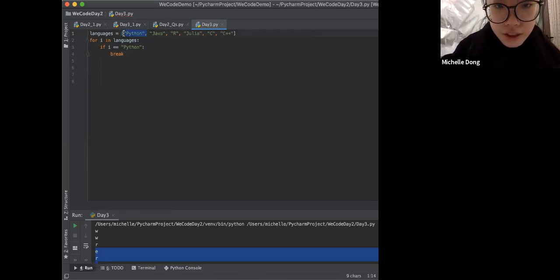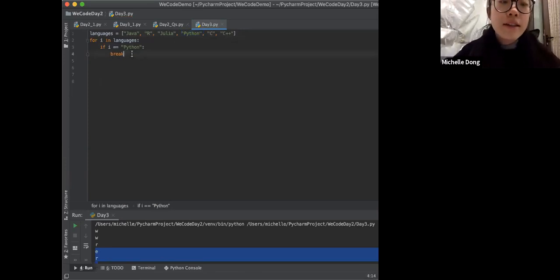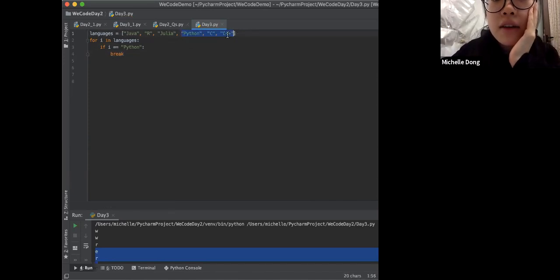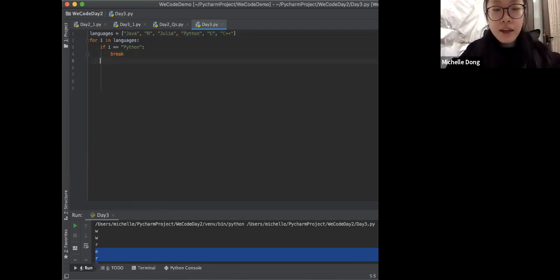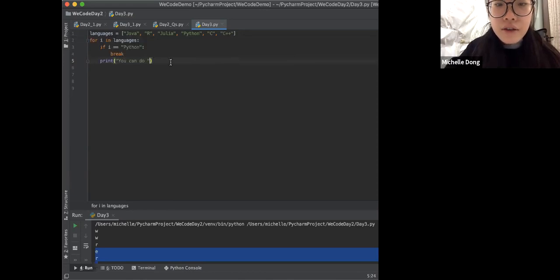Here we put Python, and what the break would do is that it will not print out anything that is after Python, including Python. So if I equals Python, we do break, and if it's not equal at any time before that, we can print out the languages.